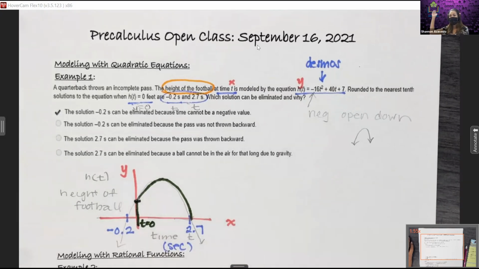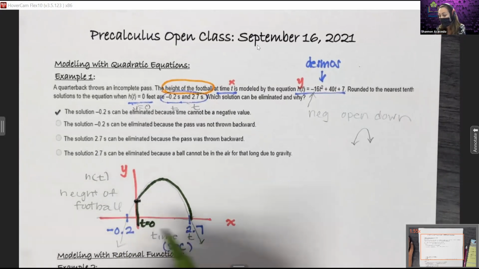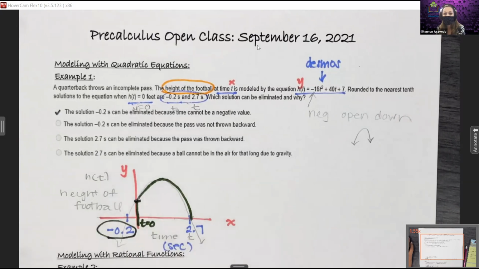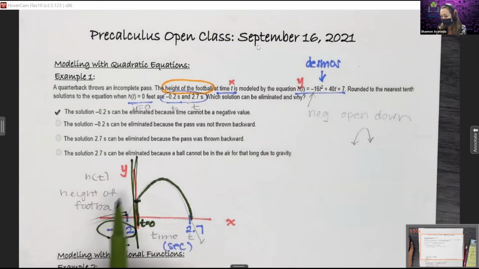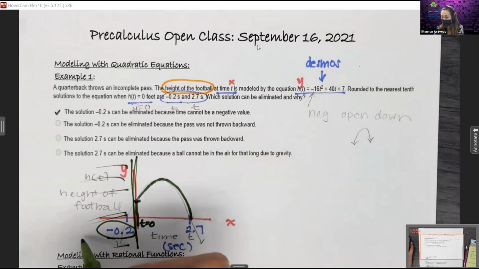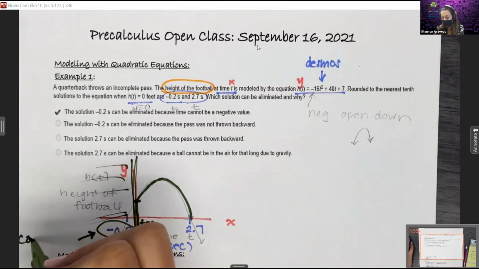Now, as I'm bringing my arm back, am I counting backwards in time? No. Can I ever get back here to this negative 0.2 in time? When I throw the ball, that's when I start counting, but there's no way to go back in time. I mean, there's things that we wish we could go back in time and redo and not make that same mistake, but we can't. We can only go forward in time. So when we're talking about time, I can't have anything that's going to be over here. I can't have this negative time. That cannot happen for time.